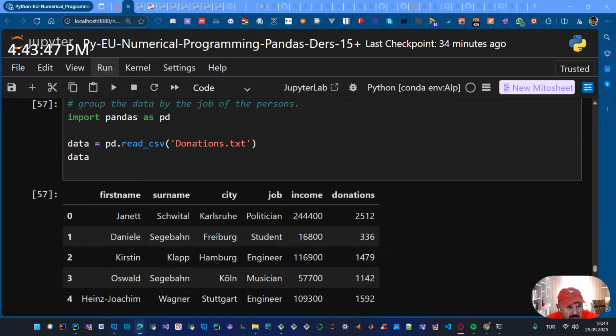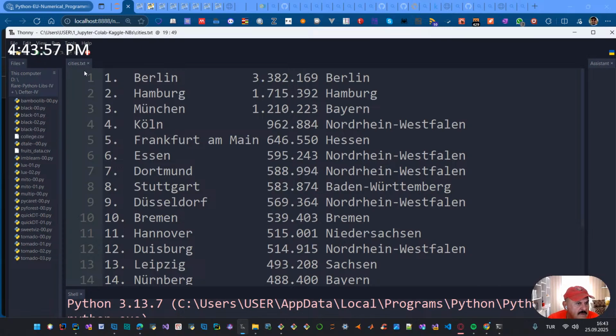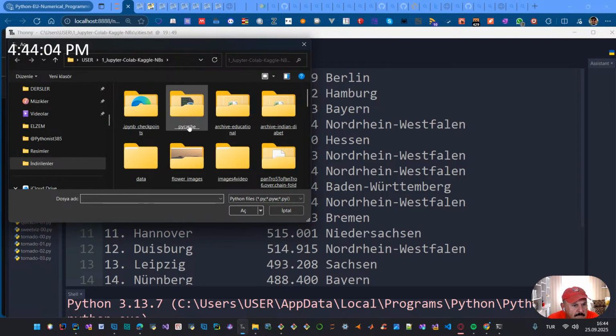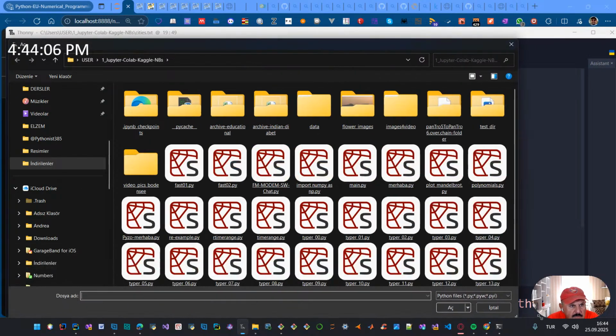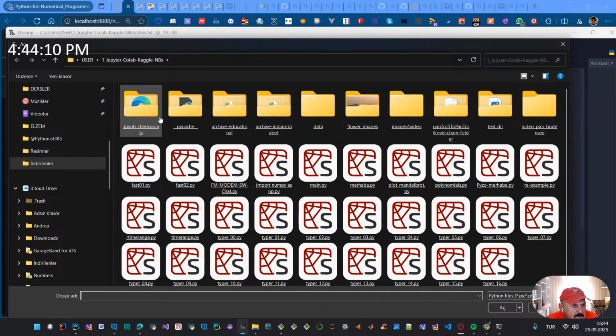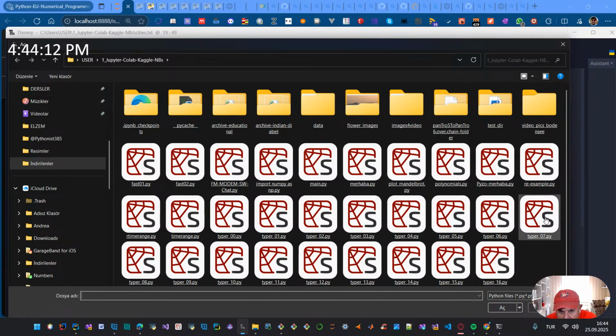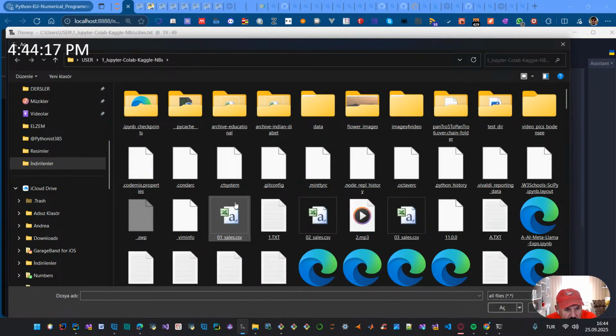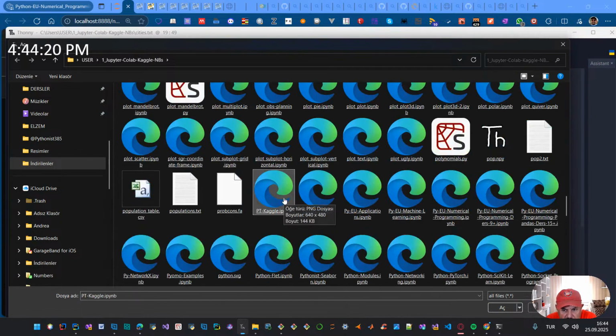Okay, donation txt. Just you could have a look at this donation txt here. Of course, all files, not Python files. Donation txt.